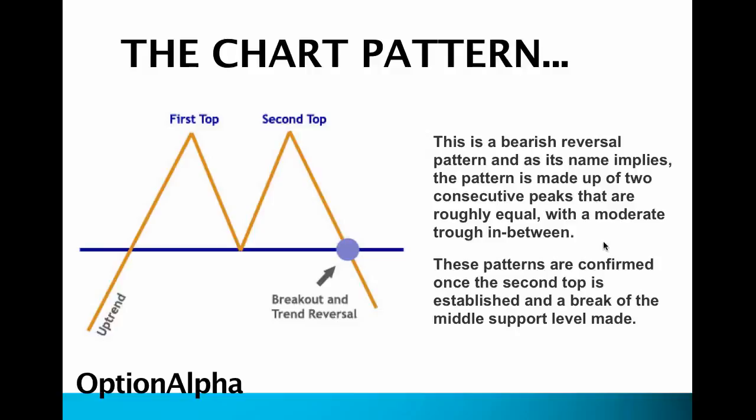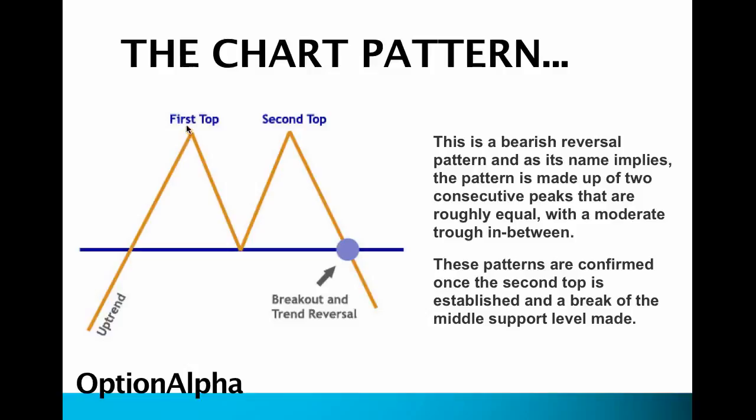The chart pattern of double top is actually a bearish reversal pattern, obviously because of the name top. And it's very easy to spot because it has two peaks, which is where it gets its name for the double portion of the top. It is a roughly equal peak that you want to start seeing on the charts. So you see an uptrend before the chart pattern happens, an uptrend that leads into the first top. This is where you don't really know if the chart pattern is going to be a double top. You have to wait for that second top to go in.